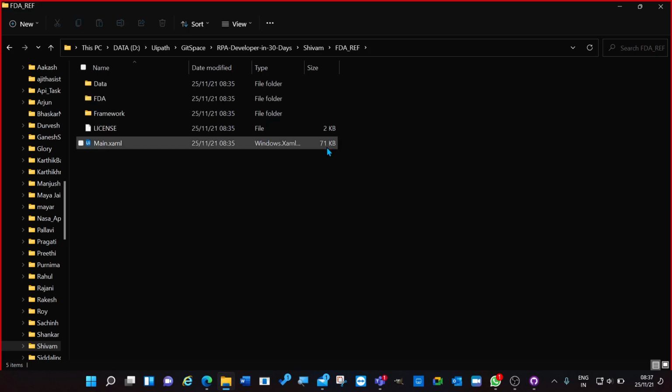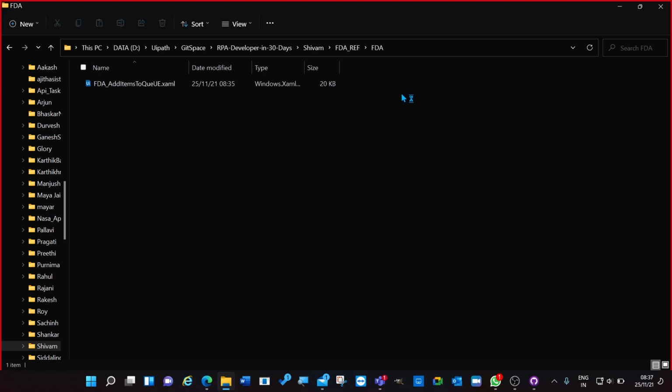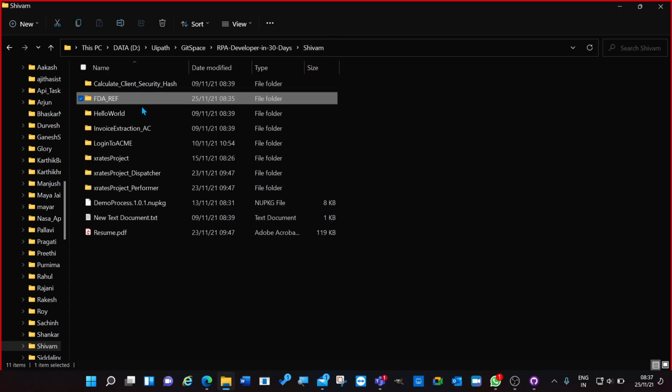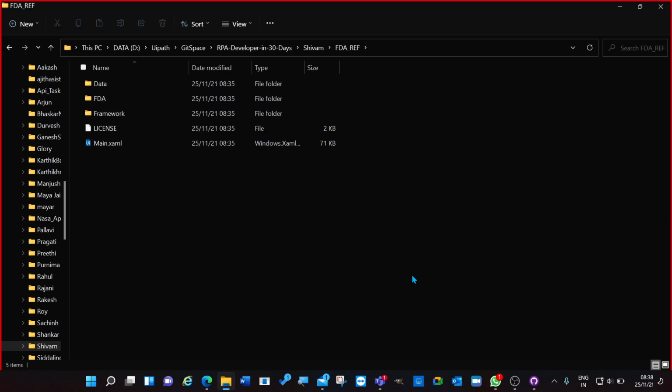So here we have main. I will open FTA. Let's open that. But as soon as I open this FTA folder, there will be files created specific to my particular machine. To avoid them, we need to make a few changes.